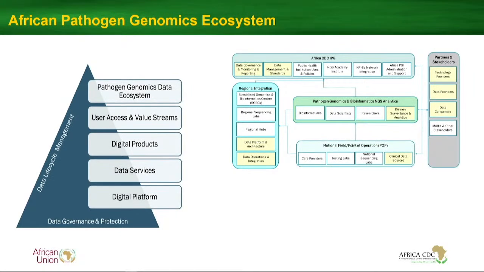You see in the center of that is a range of bioinformatics and analytical stakeholders. You see folks within the field. You see on the far right external partnerships. There is a space for coordination, as well as the type of regional centers which have been established by both the Africa CDC and the WHO Africa office.